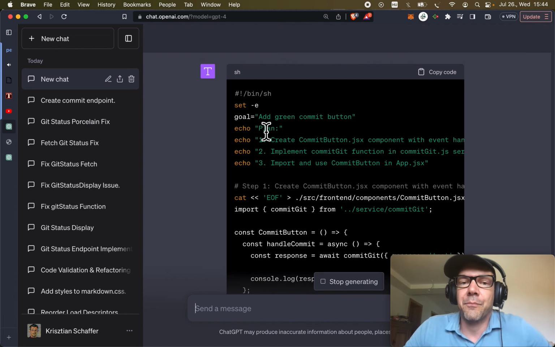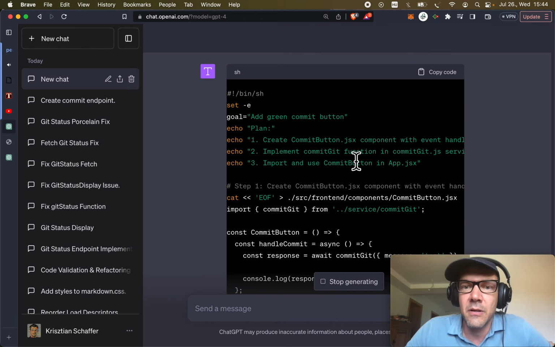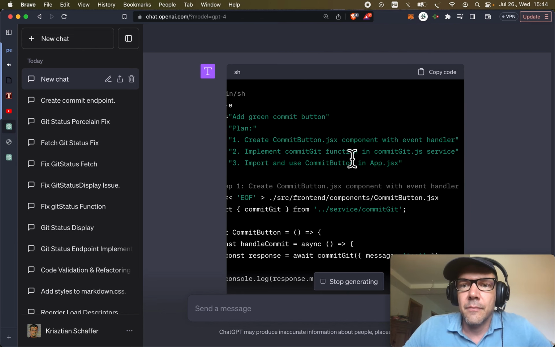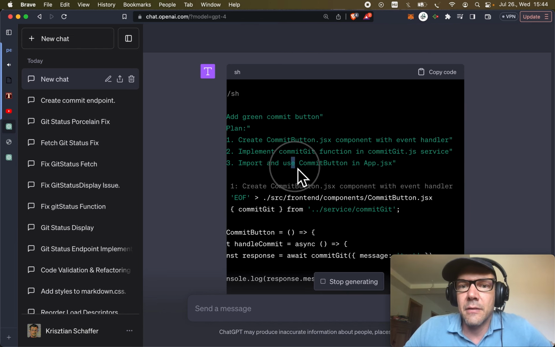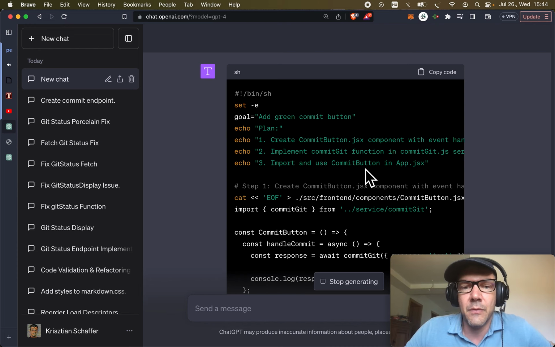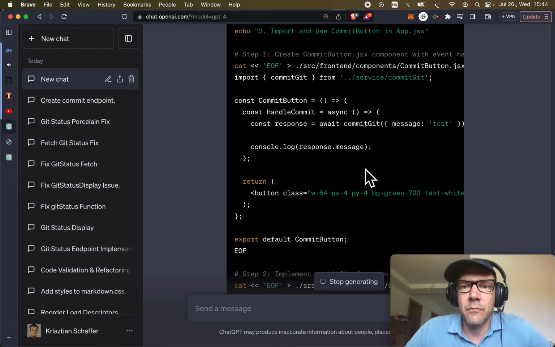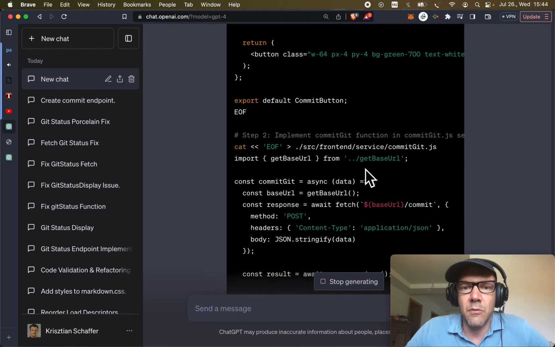It creates a plan. So it wants to add the green commit button. It will create a new component, a new service, and it will add this button component to the app. It looks good. Let's see what's in the code. Yeah, it looks good.